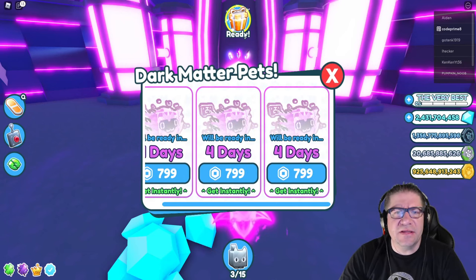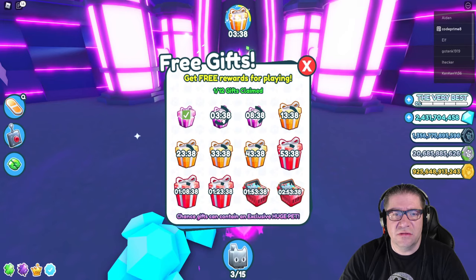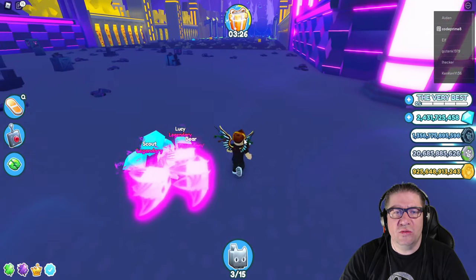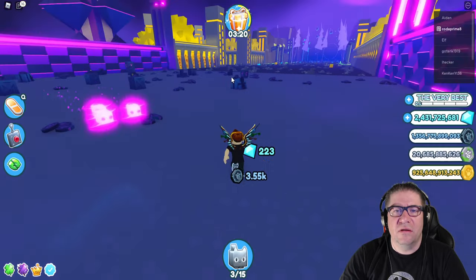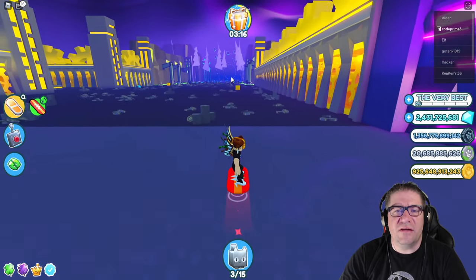Somebody help me out in the comments. What's this? Get free rewards for playing. Thank you. Redeem. Oh, so if I play for like 3 minutes, I get another one? 8 minutes? 13 minutes? Just for playing. That's kind of cool. Wow, they just like busted that thing up. Nice. So I've got three dark matter pets.